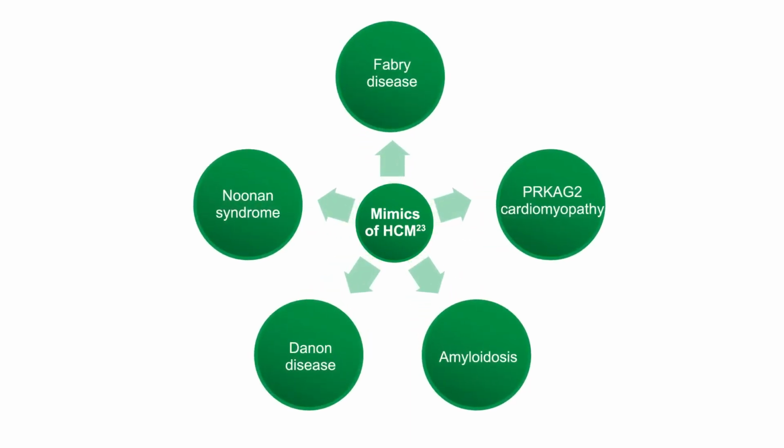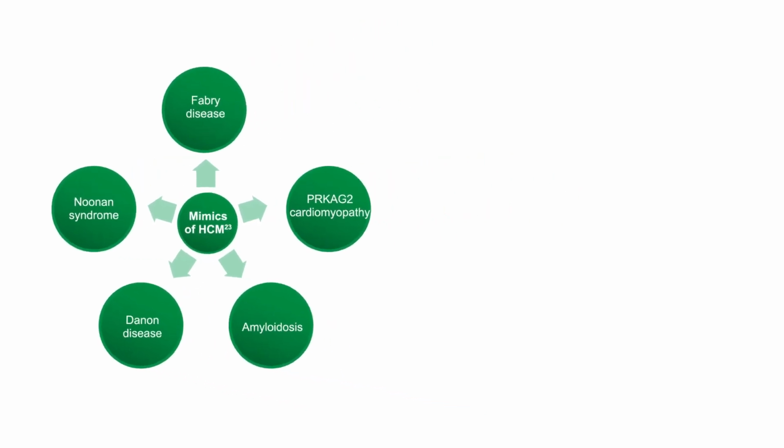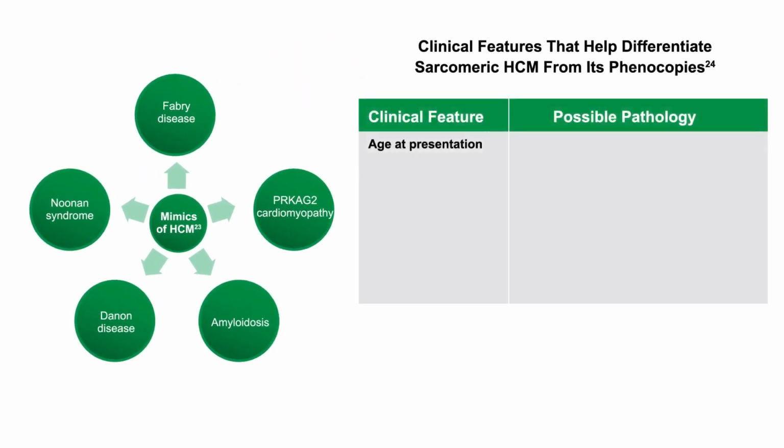In the differential diagnosis of hypertrophic cardiomyopathy, patients may also have signs and symptoms which indicate the possibility of one of the rarer phenocopies or so-called mimics of hypertrophic cardiomyopathy. What often helps us in this regard is the age of presentation. So when seeing a neonate or an infant that is subsequently found to have a thickened heart muscle, in this scenario, the possibility of inherited metabolic diseases such as Danon's disease or glycogen storage disease is much more likely.